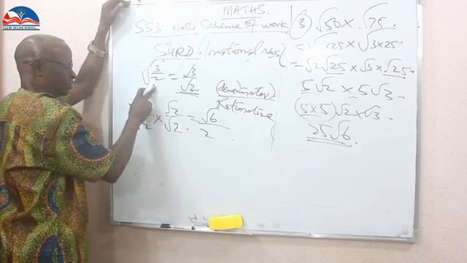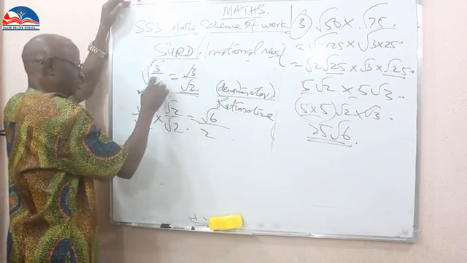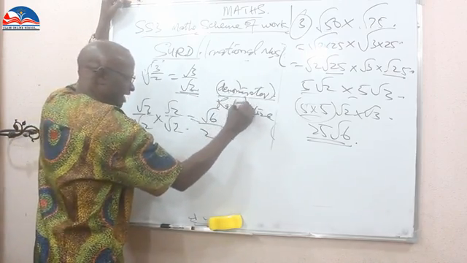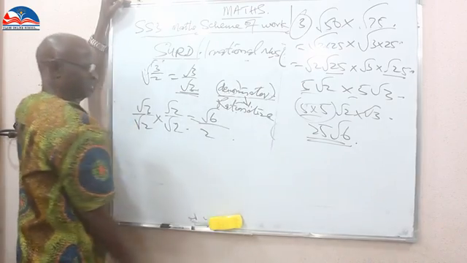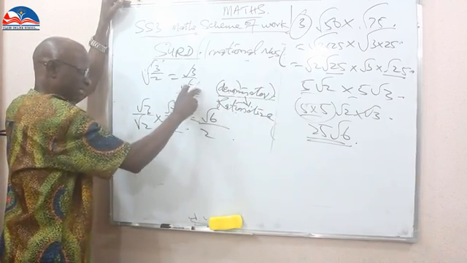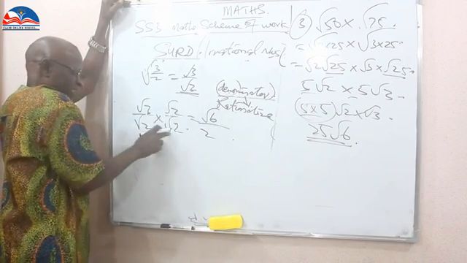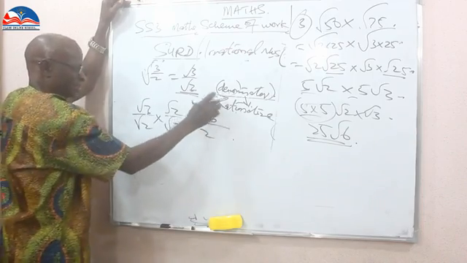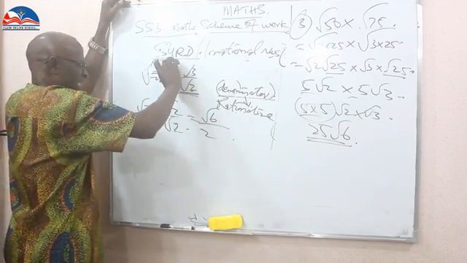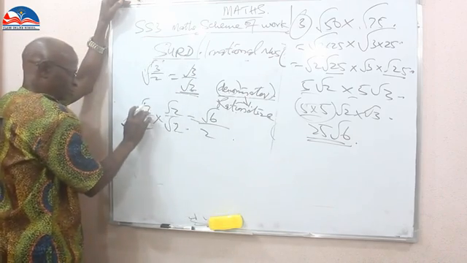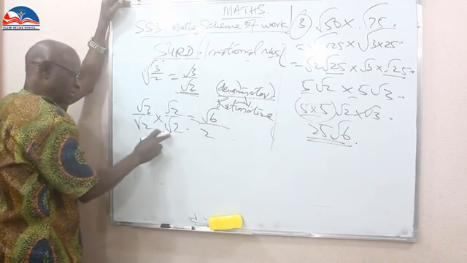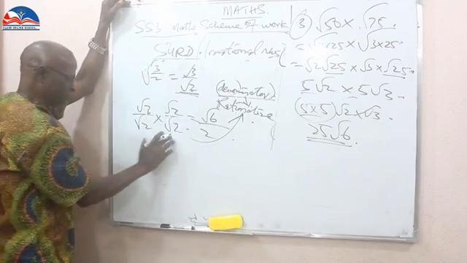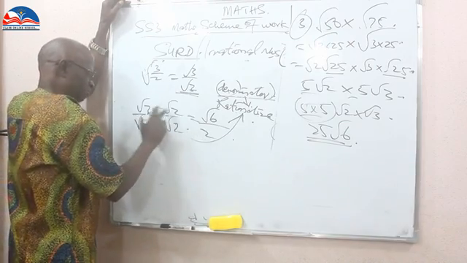Root 3 over 2 equals root 3 over root 2. The denominator is where you rationalize. Rationalize the denominator only. How do you rationalize it? Multiply by the same term. This is root 2, so to rationalize it, multiply by another root 2, up and down. Root 2 times what is on top, root 2 times what is down. So root 3 times root 2, and root 2 times root 2, which is 2.